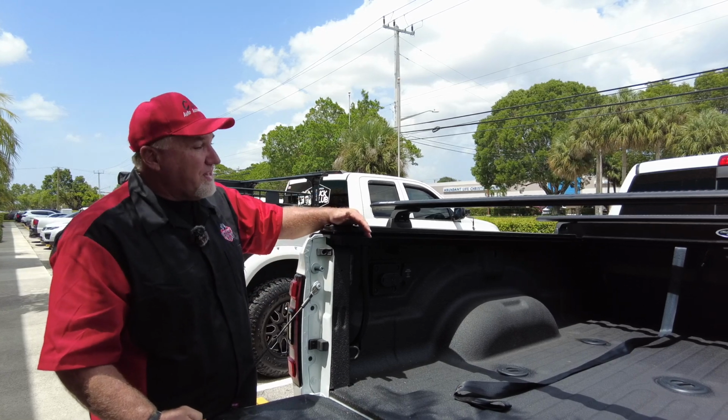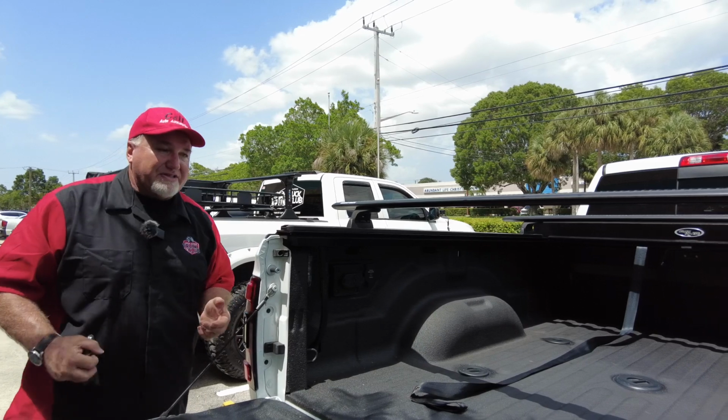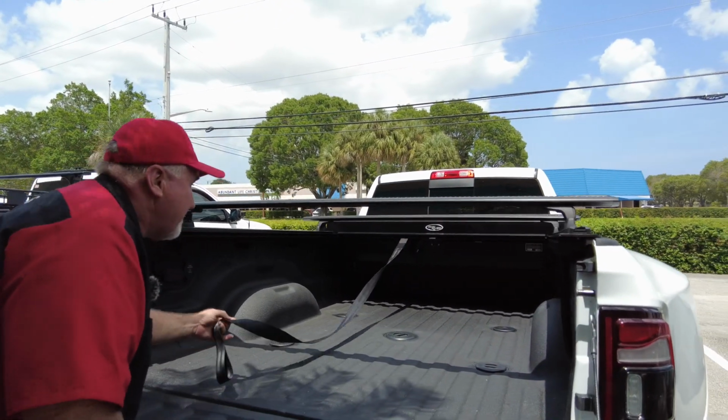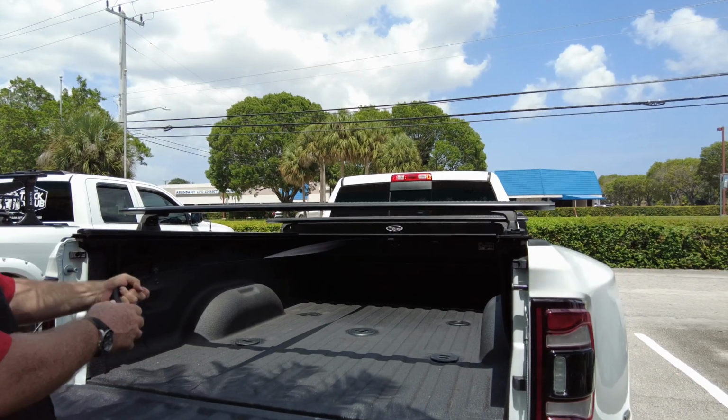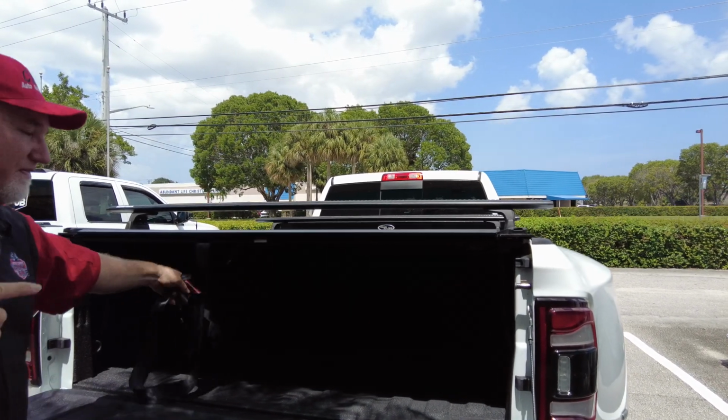But this one, they do a good job of keeping the water out. With all the extra drainage system here, it makes a big difference. And the better covers have the 4 drainage system. Again, I love this thing. I like the small canister. I like how easy it is. And this is really the best cover for this truck.